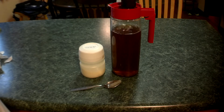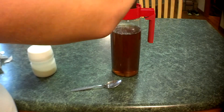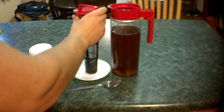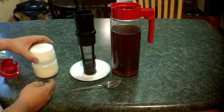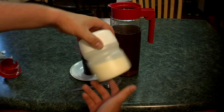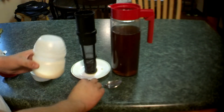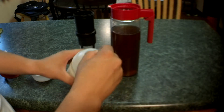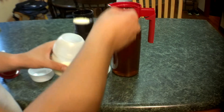Now what I like to do — try not to make a mess here — what I like to do is open up the diffuser and put that brand of lemonade mix. Now this is unsweet tea and this is sweetened, so we're going to put some of this lemonade mix into the diffuser like this. Use about two and a half tablespoons.